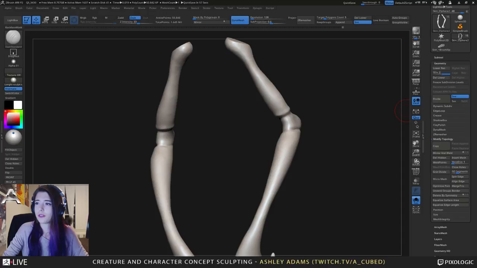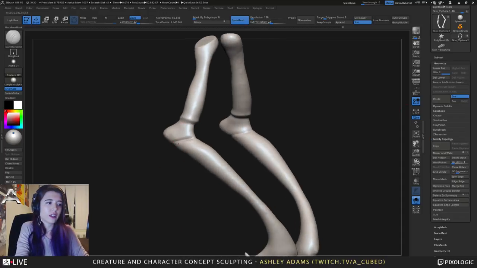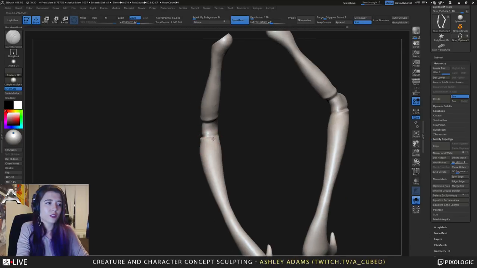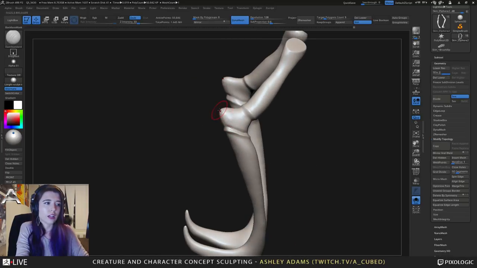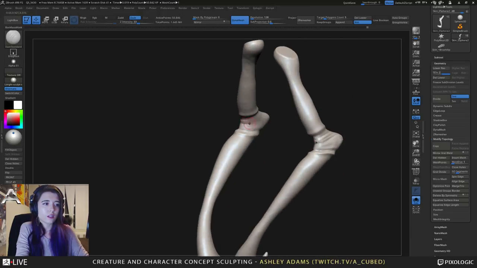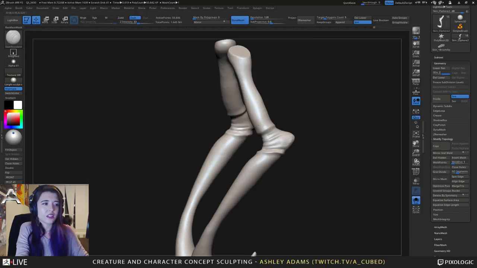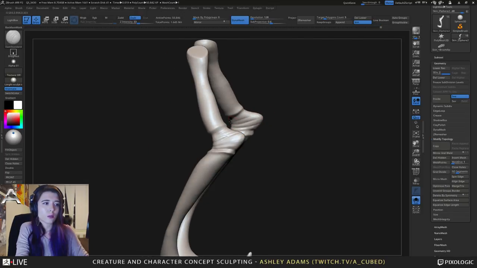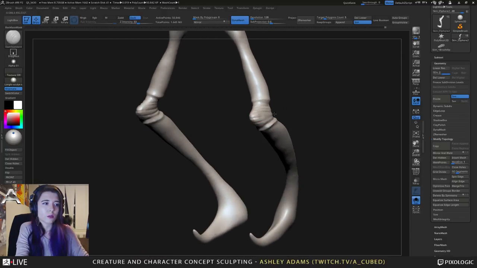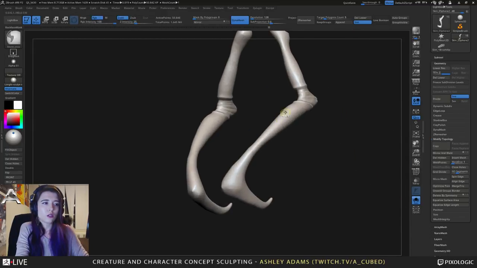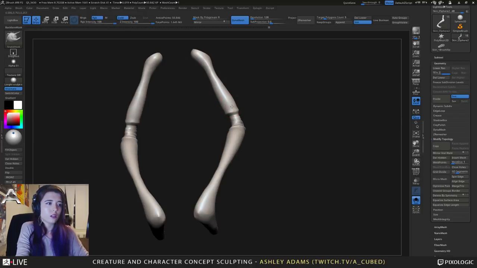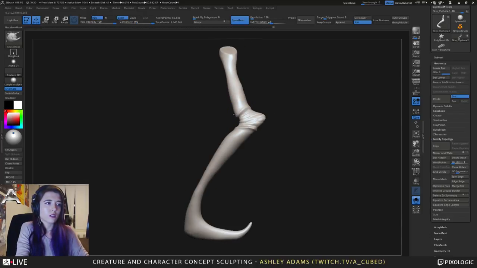Do I plan to take this to super fine details? Probably not. This is just a general idea for a sculpt. I'm going to be sculpting for another 20 minutes and then it's the end of the stream anyway, and that's usually how far I end up taking these sorts of sculpts. I get it to a presentable state where you could show a first pass to a director if you're doing any concept work. I would also say that if you could do a paint-over of something like this, it would be recommended, because a lot of directors like to see things a little bit more finished.